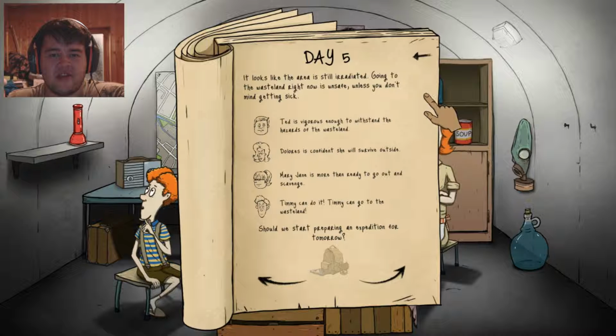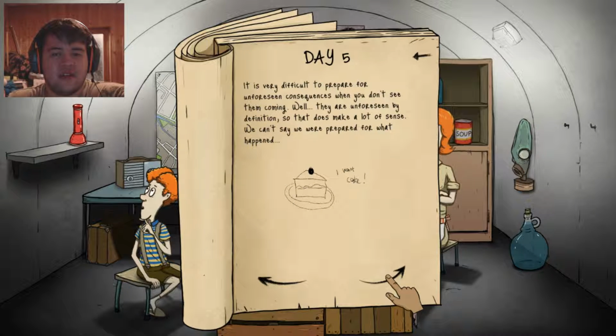Looks like the area is still really bad out in the wasteland right now. It's unsafe. It's unsafe. So, could we buy one more day? It is very difficult to prepare for unforeseen consequences when you don't see them coming. Well, that's what unforeseen means, so that does make a lot of sense. We don't say what we're prepared for or what happened.